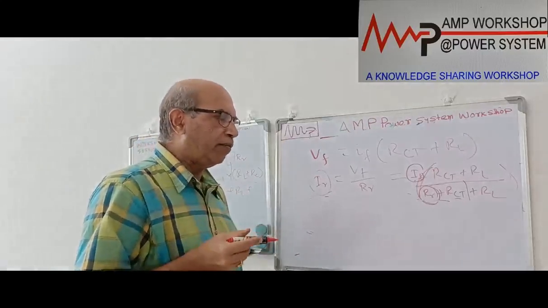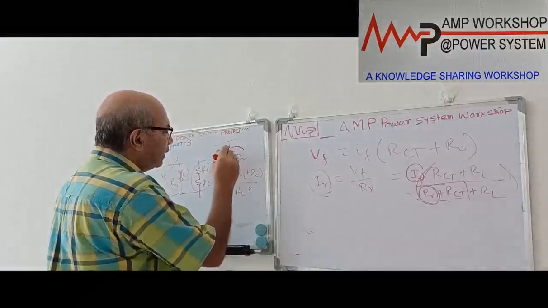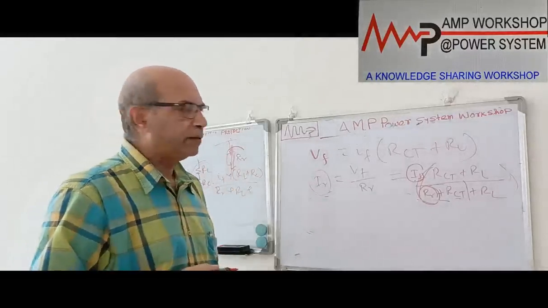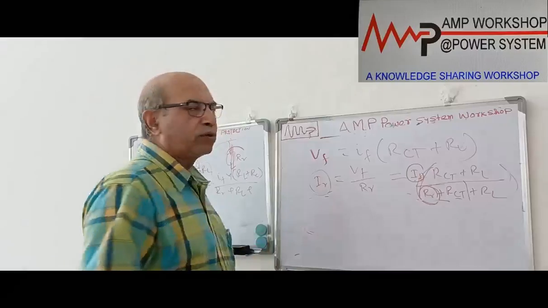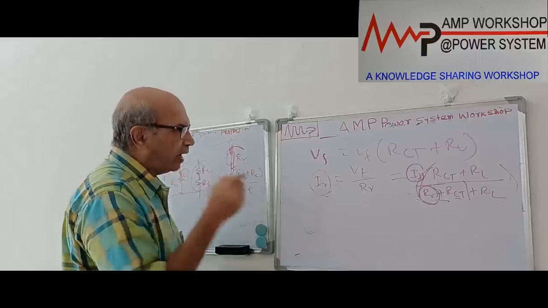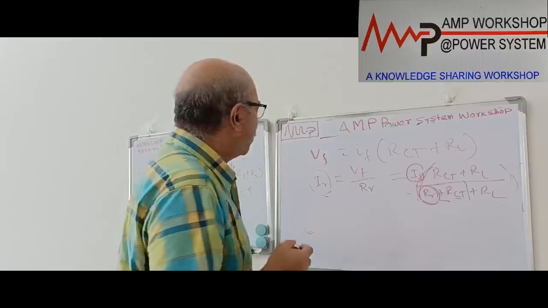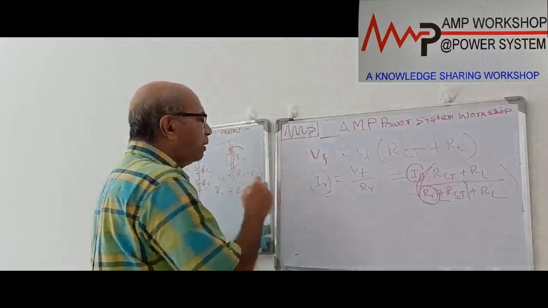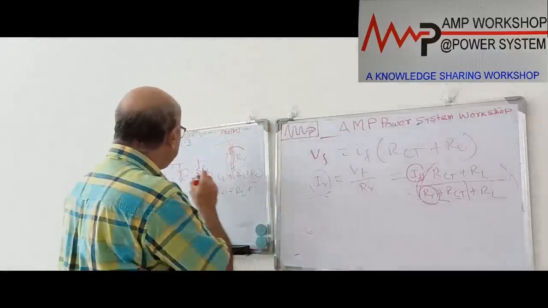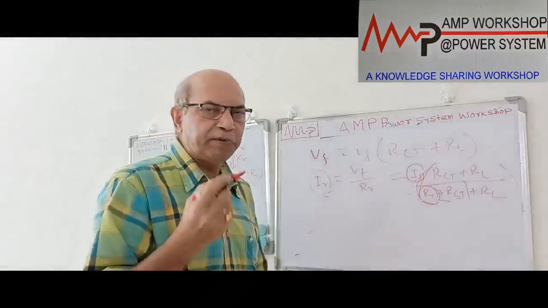So if you include some resistance in the relay, then the operating current in the relay will be less, and it becomes a high impedance route. So how does a high impedance relay actually work? We include additional resistance in the relay to make it high impedance, so that the spill current will be reduced. The current passing through the relay due to CT mismatch, the spill current, will be reduced. That is the principle of the high impedance relay.